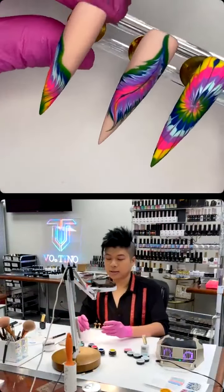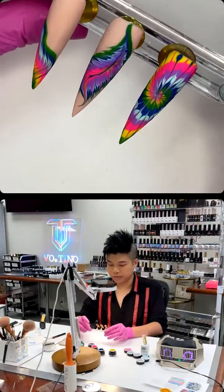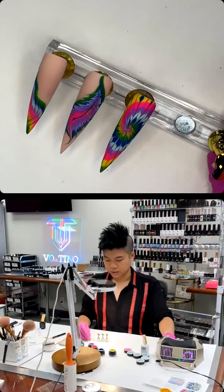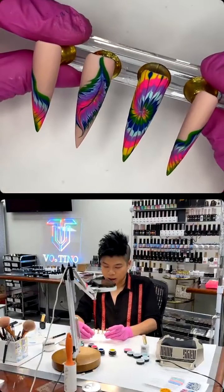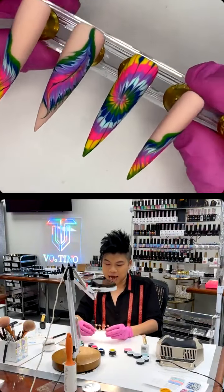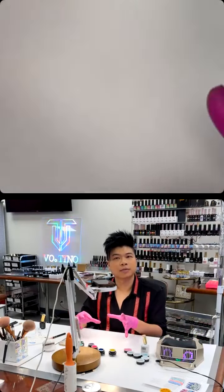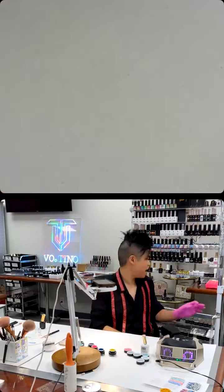Let me see. I feel like I need gold of some sort. Let me think about this. Cure time after design: everything is a 60-second cure. Yes. I think that I need white. I'm going to cure everything, and then I'm going to do some white emboss. I don't know how that's going to turn out yet. It could be good. We'll see. Let's take the white art gel out.